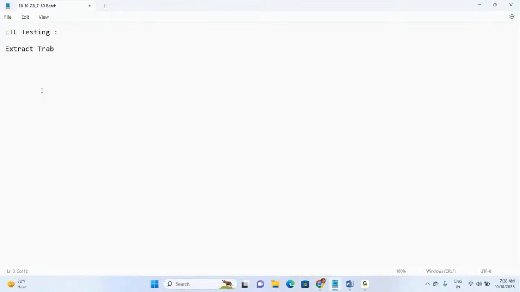Extract, transformation, and loading. Here, any company is taking decisions based on data. For example, ICICI Bank is establishing a branch in an existing area. At that time, they are considering existing data and current data also. For example, what savings accounts are there, what deposits are there, what customers are there, what checks are there. All the information, based on this, they are taking the decision, right?